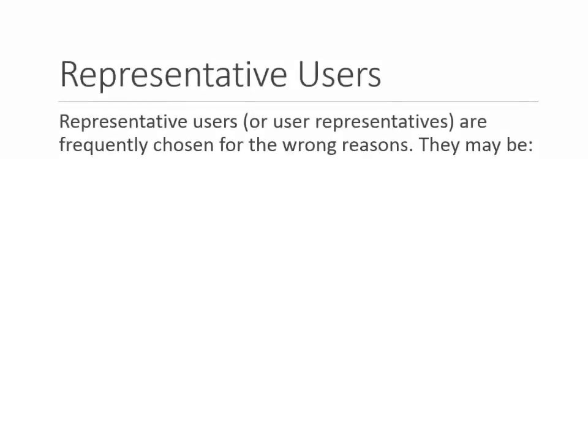The issue with extreme programming and other agile approaches which try to represent the needs of users within the team are that the users themselves, the people that we're incorporating into the team, are almost certainly chosen for the wrong reasons. They may be problem domain experts. Certainly the very first extreme programming project, which was a payroll system for Chrysler, called C cubed, I think, Chrysler Comprehensive Compensation System. The representative user was somebody who knew all about payroll from a user's perspective. She was a real problem domain expert.